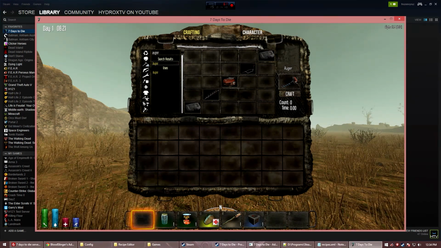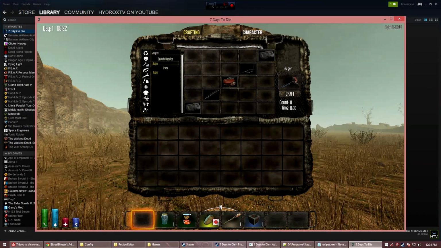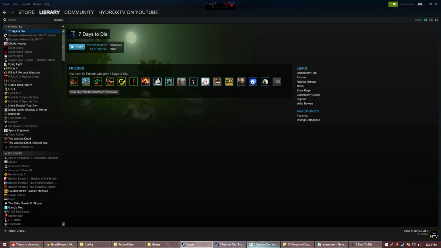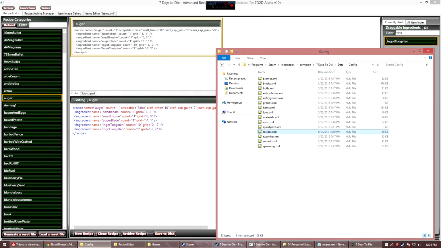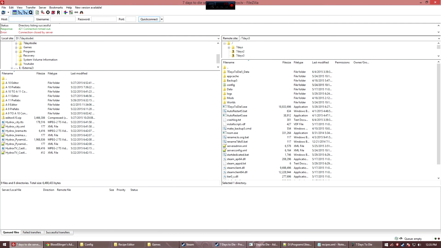But if you have a server and you want to change the recipes, this is what I do. You can do that, of course, on the server, but probably you don't need the guide then. I'm going to change everything on my client side. So I have everything in the recipes.xml, and then I'm going to upload it to the server itself.